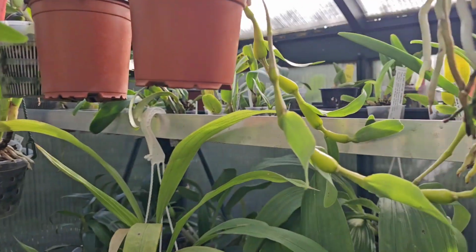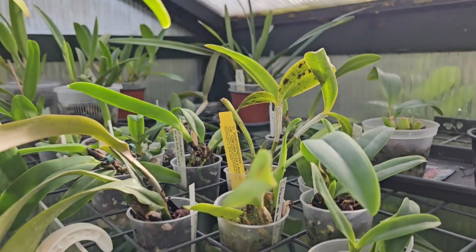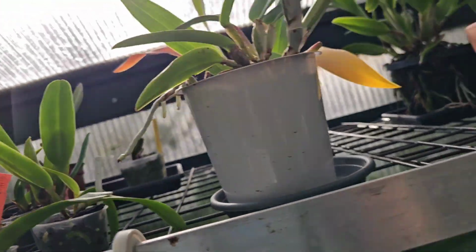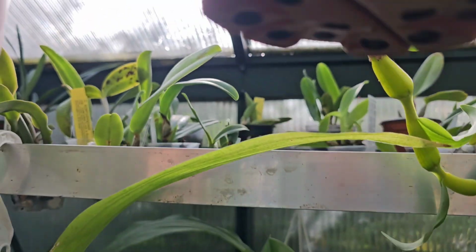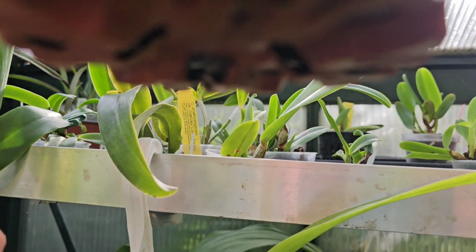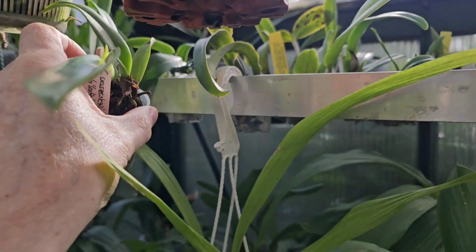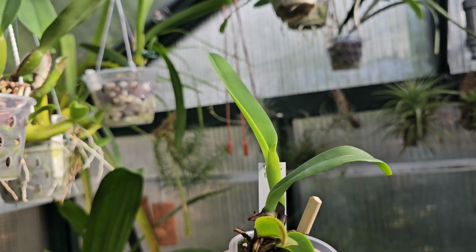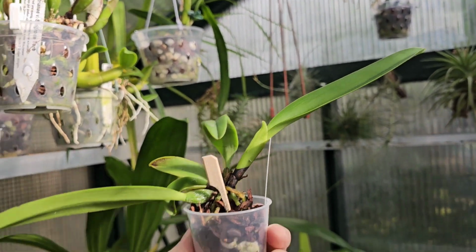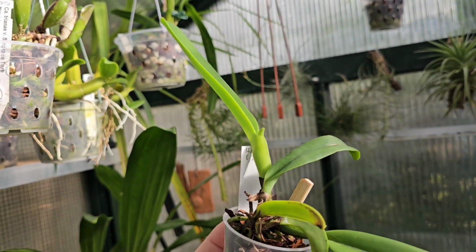And over on this side, I've got all the little seedlings. Let's see if we can get a look at all the little seedlings there. And you can pull out one of them if I can find it, which is the Warscewiczii. Since we're on that theme, here is Warscewiczii semi-alba by alba, little seedling, and this one is growing well. So at least this one was happy.